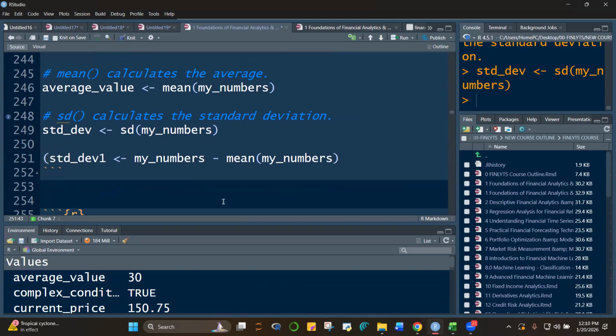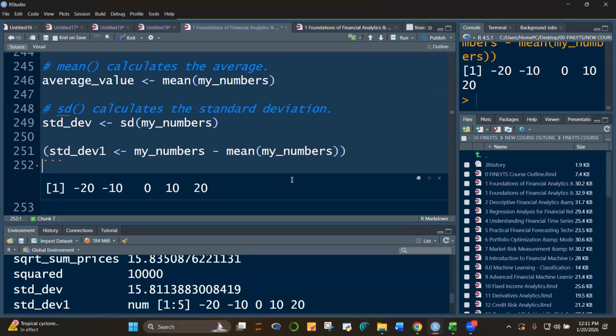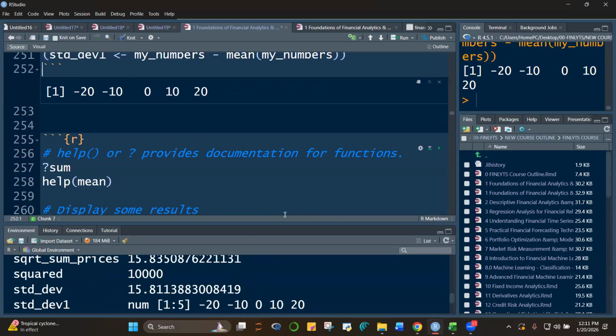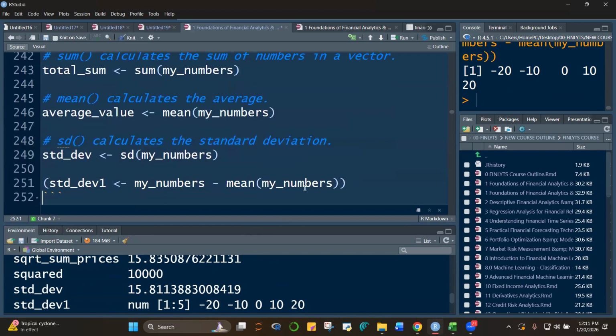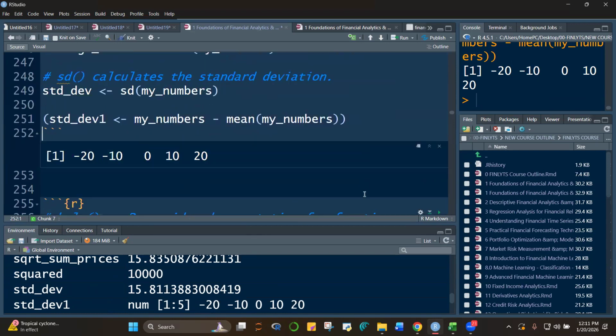I don't need this. Open, sorry, to print. I'm putting an open parenthesis, let's see, class. All right, so what do you have here, class? Each number, 10, 20, 30, 40, 50, you subtract the average, which is 30. So we got this, class.